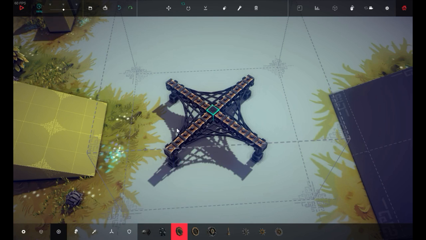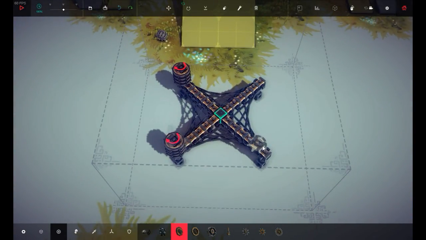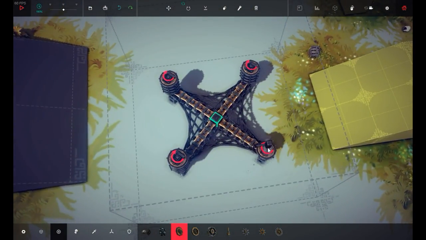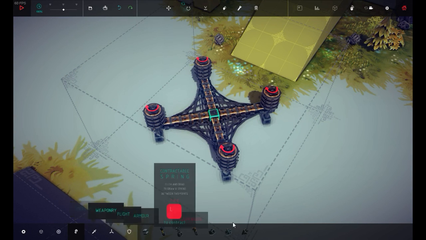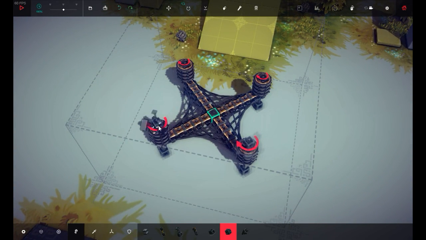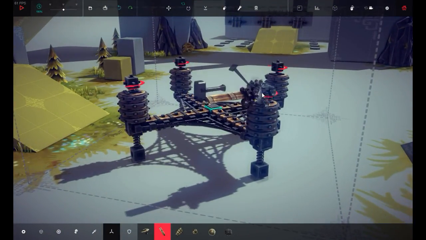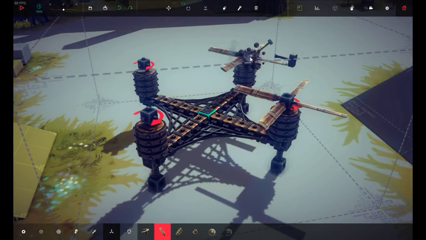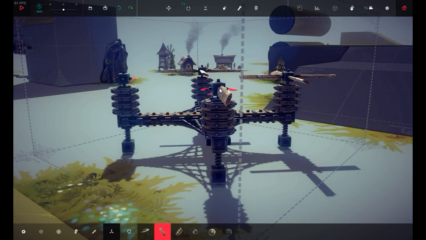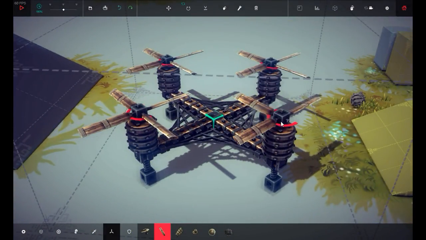So what we're going to do here is add 4 wheels, one on each corner. For now you can just keep them at the standard direction. We'll flip those later. Then we're going to grab a spinning block and put one of those on each corner. We're going to grab the aerodynamic propeller and leave the rotation as it is. If you rotate it, it'll look like that, and that's the vertical orientation. You don't want that, so just keep it like that. And we'll flip those later to get the other directions.